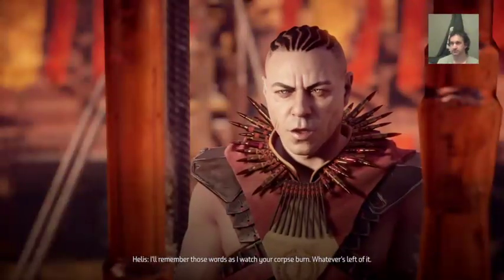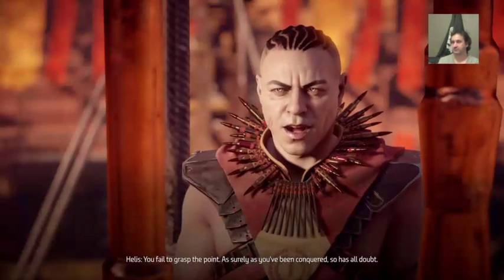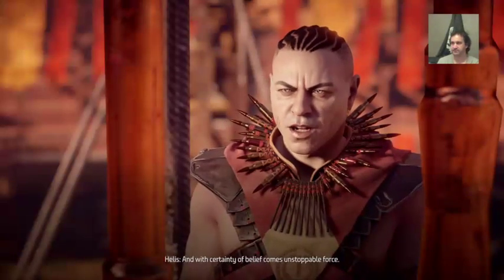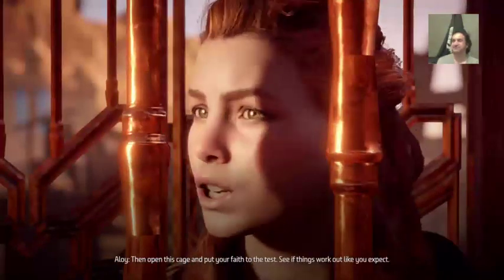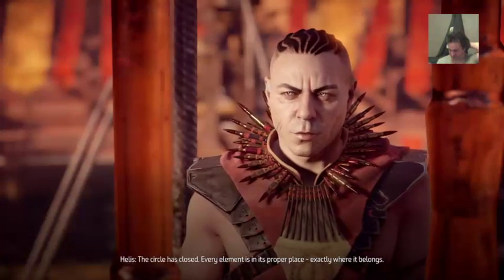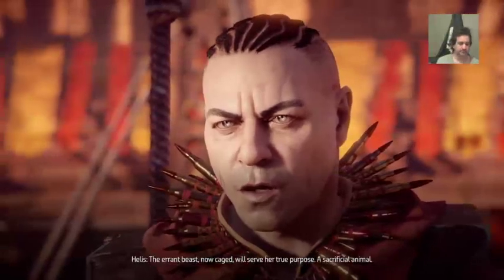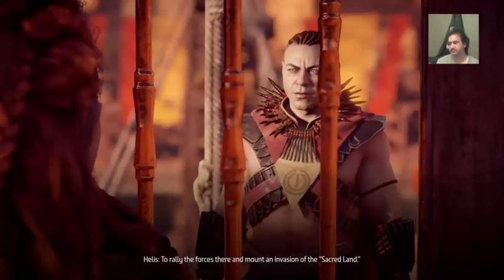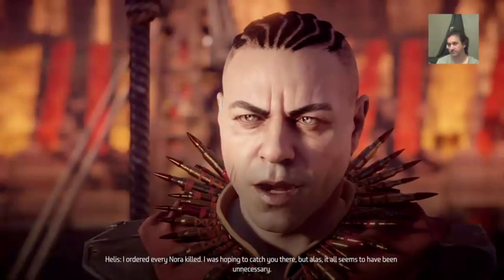I'll remember those words as I watch your corpse burn. Whatever's left of it. You fail to grasp the point. As surely as you've been conquered, so has all doubt. I'm still alive, and with certainty of belief comes unstoppable force. Then get this cage open and put your faith to the test. See if things work out like you expect. The circle has closed. Every element is in its proper place, exactly where it belongs. The errant beast, now caged, will serve her true purpose. A sacrificial animal. To rally the forces there and mount an invasion of the sacred land. I ordered every Nora killed. I was hoping to catch you there, but alas.